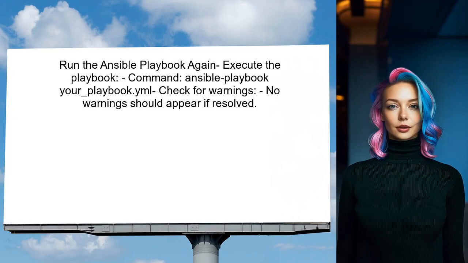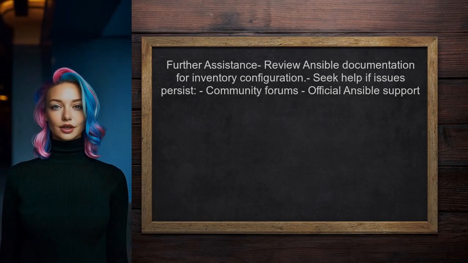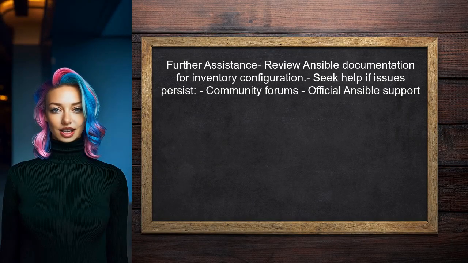After making the necessary changes, the user should run the Ansible playbook again. This time, they should not see the warning messages, confirming that the issue has been resolved. If the user continues to experience issues, they may want to review the Ansible documentation or seek further assistance to ensure their inventory is correctly configured.